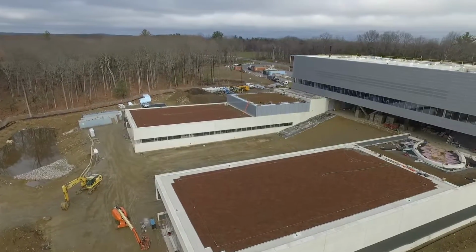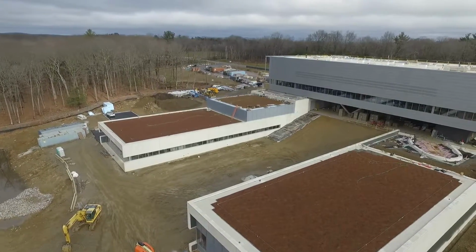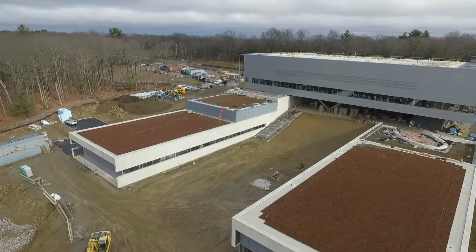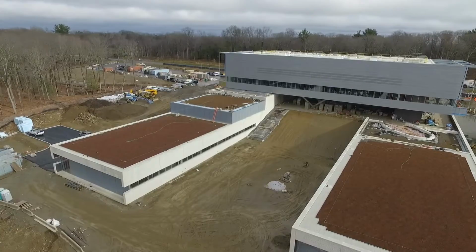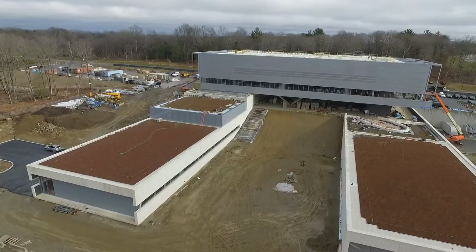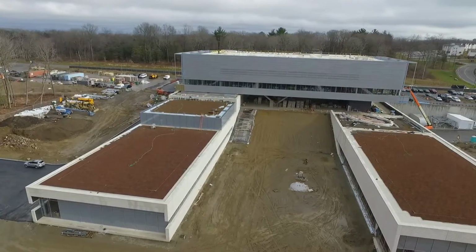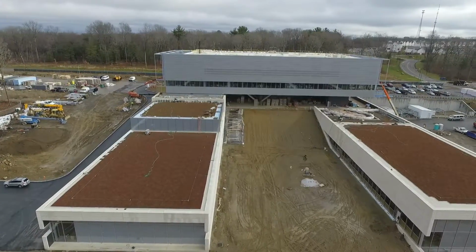Looking at the front section we just passed by, that's the landscaping feature, that round area. That's going to be the theme that's going to continue underneath the main lab bar. In this center section through here, this is going to be an amazing landscape section. There's going to be trees in the middle, green grass and a hardscape. You'll be able to walk right up underneath the main lab bar that you see up there.